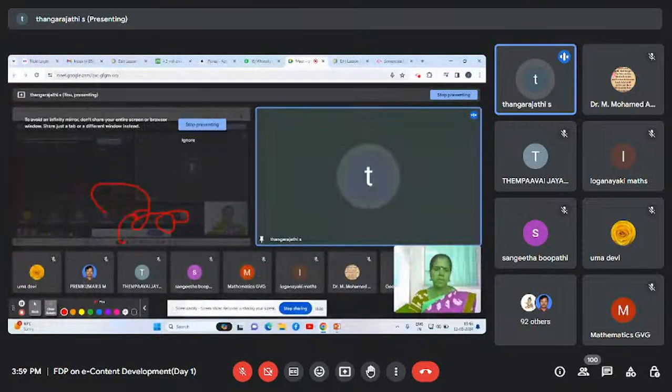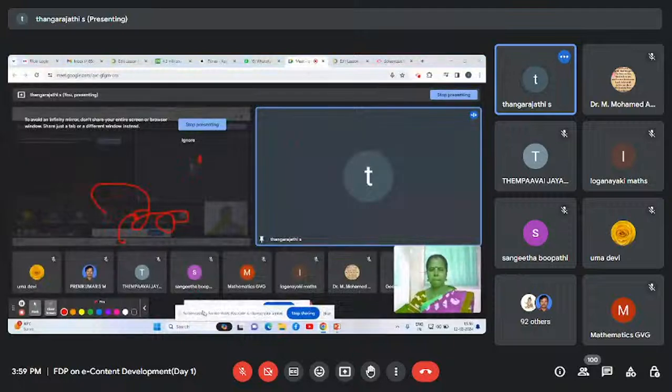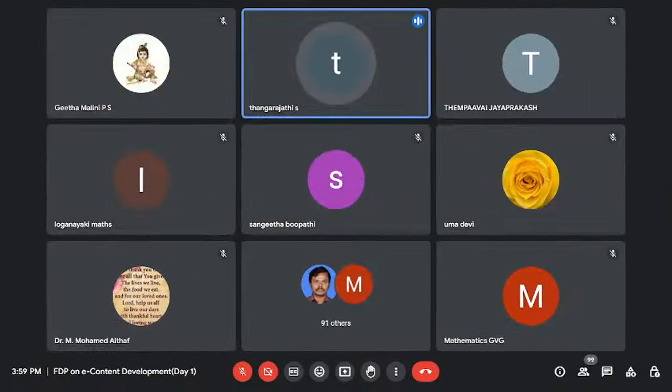Likewise, so many features are available. Now we stop recording. It will be automatically saved in your Google Drive. This is a very simple tool which is used for recording your screen, whether it's a laptop screen or a desktop screen. Likewise, n number of tools are available.